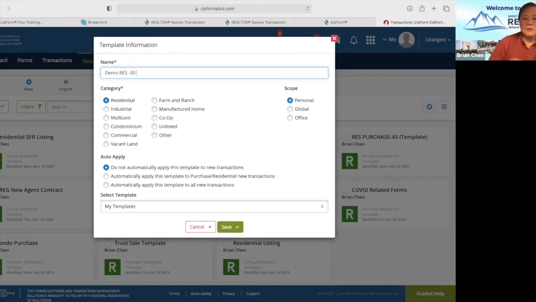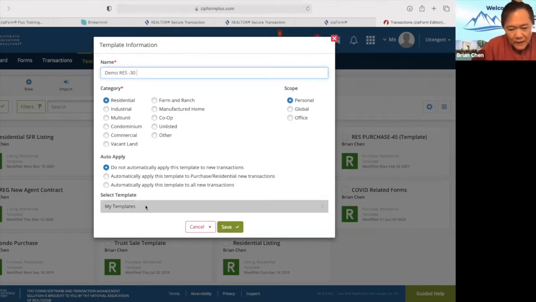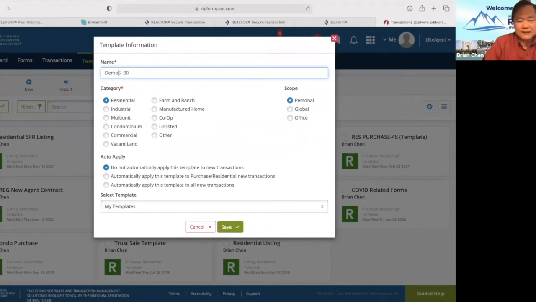Okay, demo residential 30. So that is for residential purchase. You see the select templates? I will talk about that later on. I will show you how you can use another template to set up a new template to save you even more time. Okay, and I will say single family residential, I'll do this, SFR.